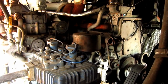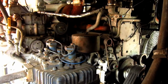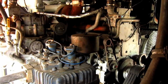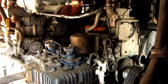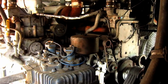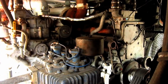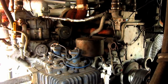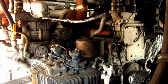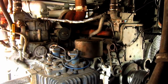Twin engine power was standard for the 4600, with the standard engines of choice being two Cummins diesels, one KTA 1150C, or in the case of this machine, a KT19 inline six-cylinder diesel engine that produces 431 horsepower, and an N855C inline six-cylinder diesel engine that produces 215 horsepower, both of which you can see right here inside of this 4600.